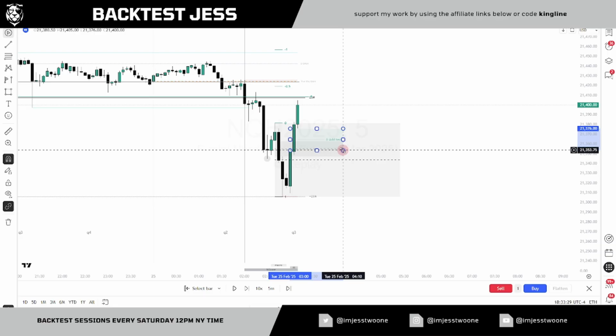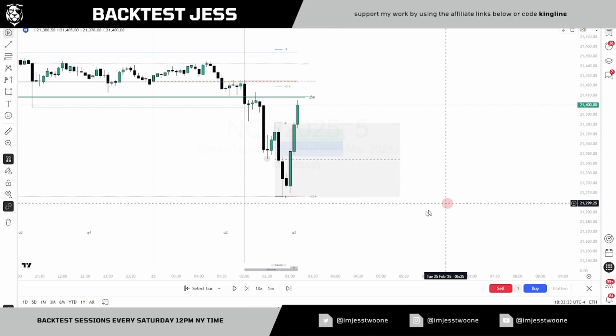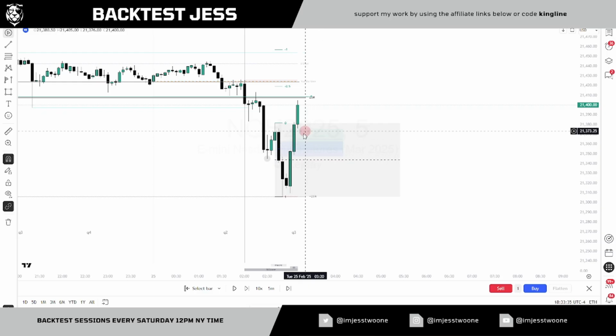What time is it occurring? It's occurring during Q3. Even better, I want to take this trade, this manipulation. And that's just as simple and mechanical as it can be.